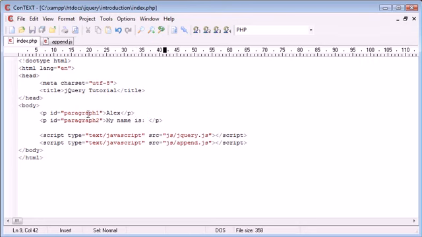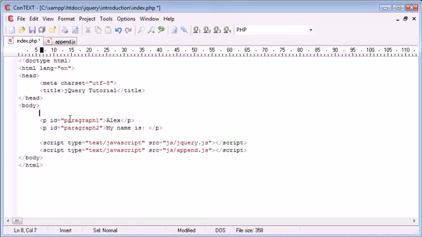So eventually what I want to do is click a button, and I want this paragraph here to be appended to the end of this paragraph here. So instead of going through the process of taking the element's contents, what I actually want to do is reference this paragraph 1 and append it to the end of paragraph 2. So let's go ahead and up here just create a paragraph, and inside of this create an input field, or a button, sorry. I'm going to give this a value of appendTo, and the ID of this I'll call append.